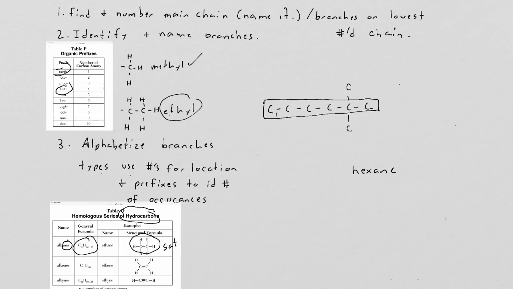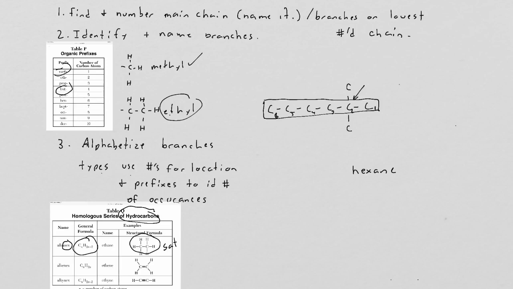If we start numbering from this side, make this 1, that would make this carbon here carbon number 5. But if we start numbering from this end, that would make this carbon here 2. And we want to have the lowest possible number. So we choose where carbon 1 is. In this case, it's on the right-hand side. And so this is 2, 3, 4, 5, and 6. And the reason why is what you want to be able to do is, given a name, you should be able to draw a structure, right?